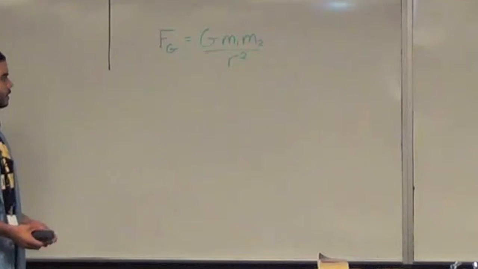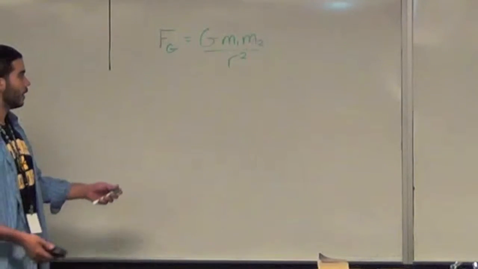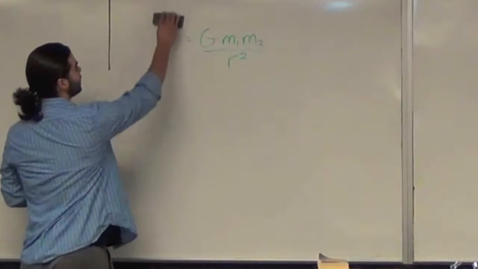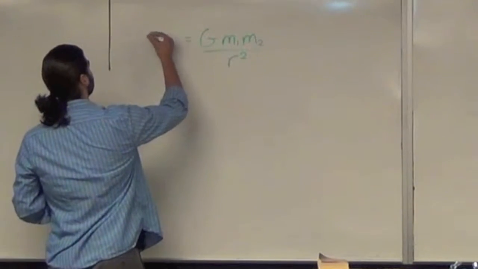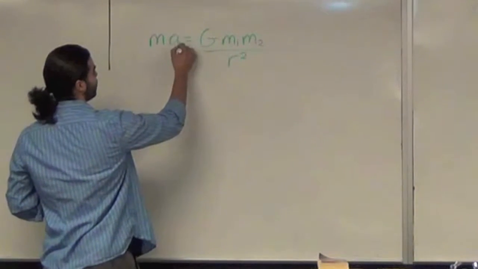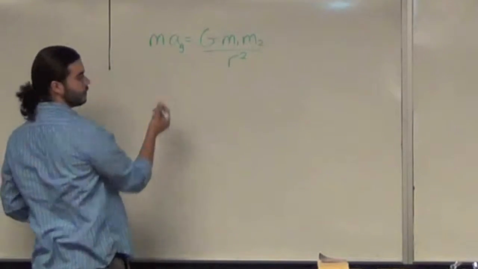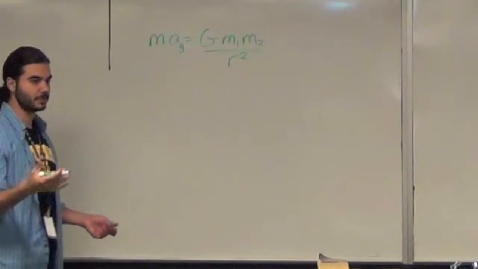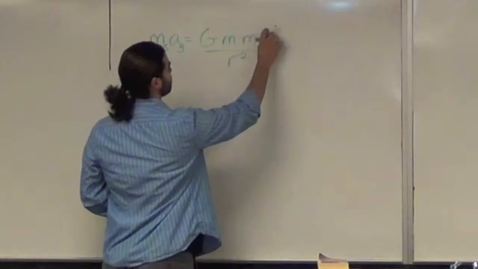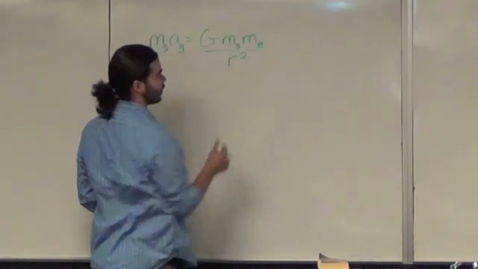The acceleration due to gravity, force is equal to what? Mass times acceleration. So, let me replace that with mass times acceleration. Where this is the acceleration due to gravity, and this is the mass of the satellite, the mass of the space station. So, here I'm going to do mass of the space station, and I'll change these from the mass of the space station to the mass of the Earth.